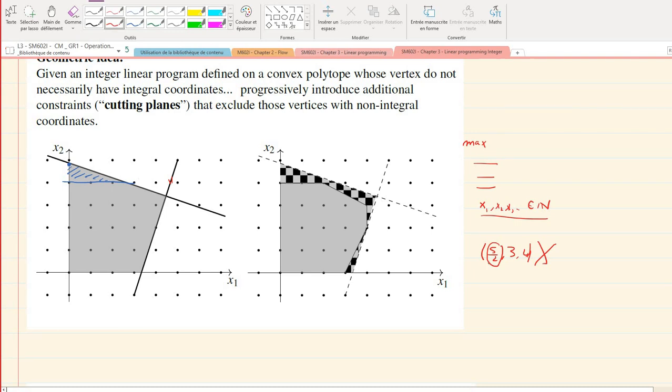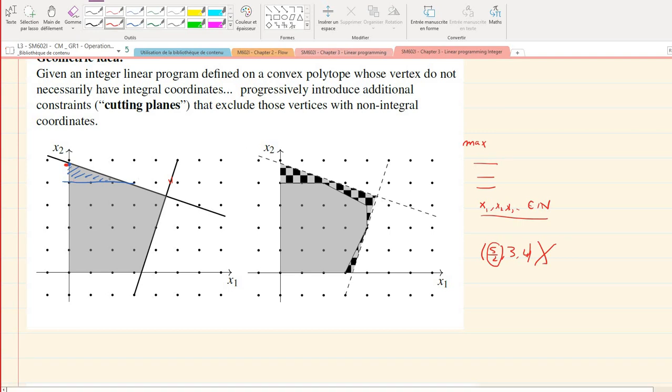So it's not acceptable. Okay, that's what I missed. I missed this small detail. I thought we had to delete every point which is not integer, making an infinity of them. No. In fact, I will repeat what I just explained. Let's say you have this problem. You solve it. You find this point as a solution. This point has an ordinate that is not integer. So it's not an acceptable point for my problem. But it's the point that will maximize my function, on this domain, but it's not the point I'm looking for.